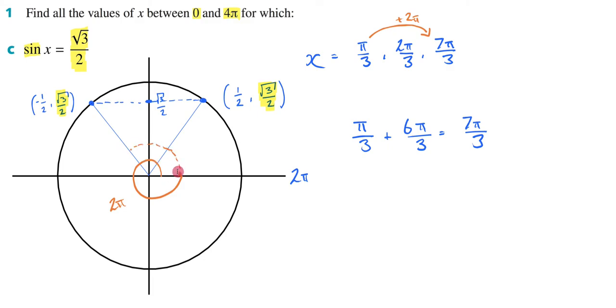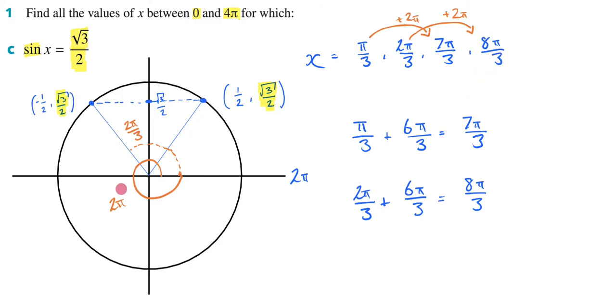And we know that this is going to be 2 pi on 3. So my next value will be 2 pi plus 2 pi over 3. So I'm taking this and I'm adding 2 pi to it. So let me do some working out now. So I've got 2 pi on 3 and I'm plussing 2 pi to it. But instead of writing 2 pi, I've already done my transformation here. I've already turned it into the denominator that I wanted, 6 pi on 3, which is 2 pi. So it's just saving us some time. And 2 pi plus 6 pi is 8 pi. So my answer is going to be 8 pi on 3. And that's going to be my last value.